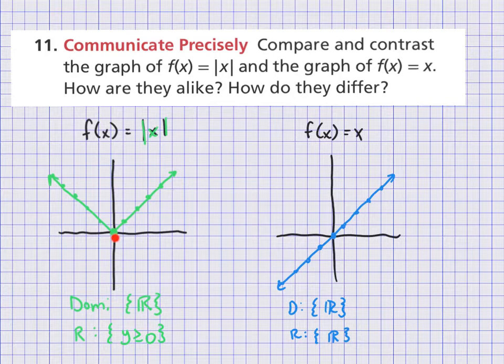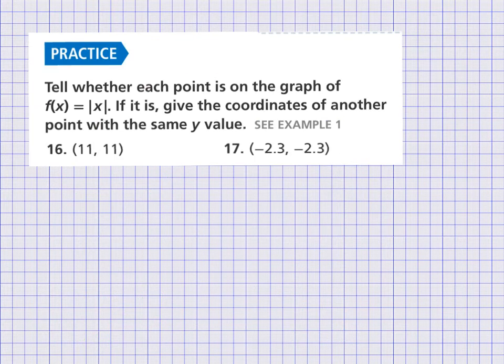So how are they the same? Well, for quadrant 1, they're exactly the same. Look, quadrant 1, they're exactly the same. However, this function goes into quadrant 2 because it bounces, and this one goes to quadrant 3 and just extends. So this one is a straight line, and this is sort of like two lines, or two rays actually, because they start and never end. So two rays connected but going in different directions, as opposed to opposite directions here. All right, so that's number 11.